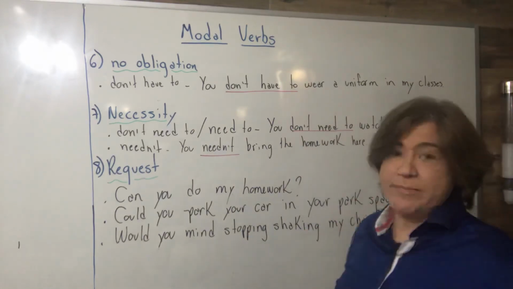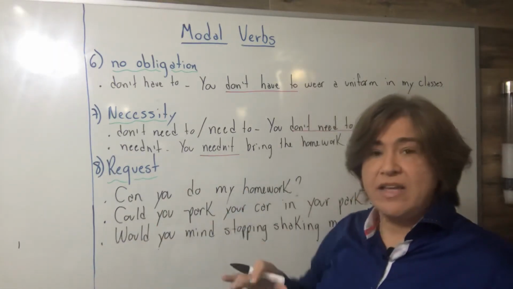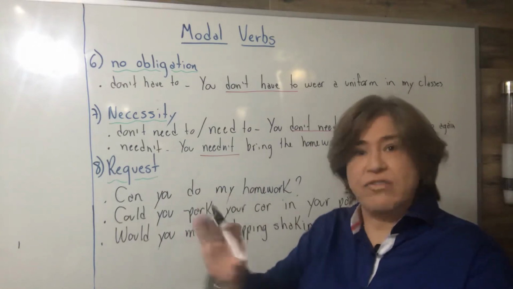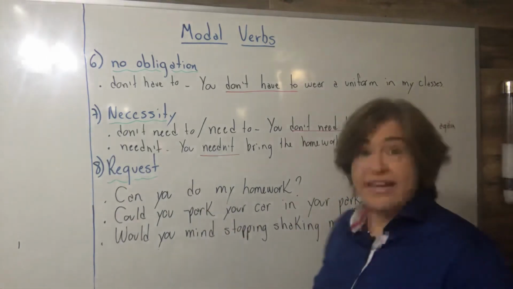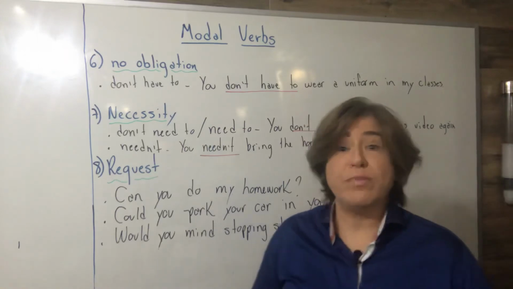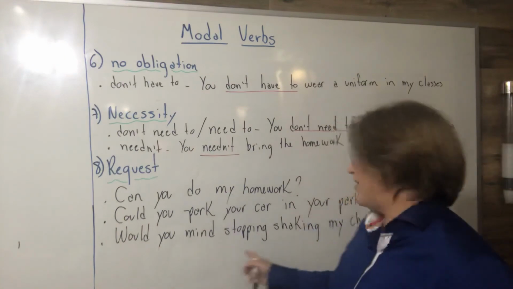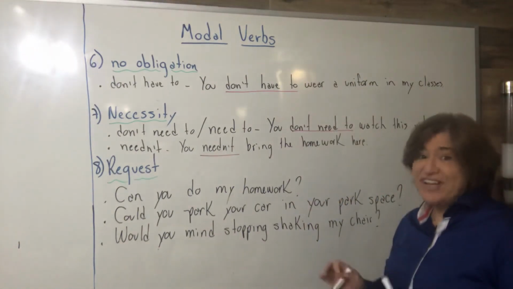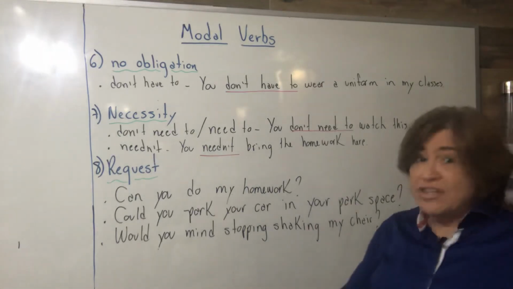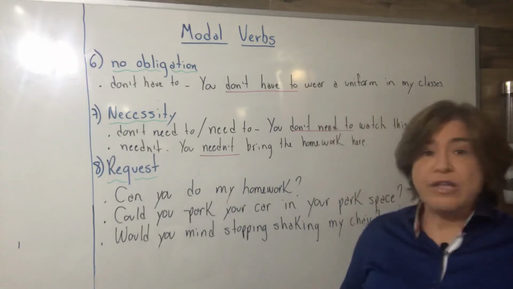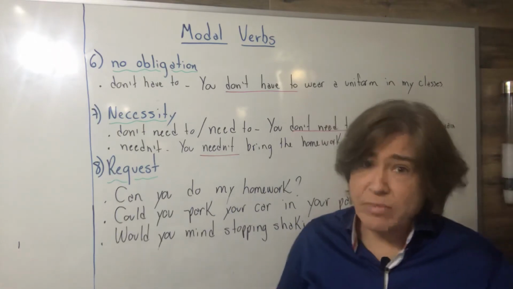Let me explain. I go to the cinema and I am sitting, and then a person behind me is shaking my chair during the whole movie, okay? So, you know, when the person is shaking the chair, I turn and I try to be polite. I don't say, stop it, you're son of blah, blah, blah. No, I say, would you mind stopping shaking my chair, please? All right, you always use would you mind when, is it a problem? The idea is, is it a problem for you, sir?